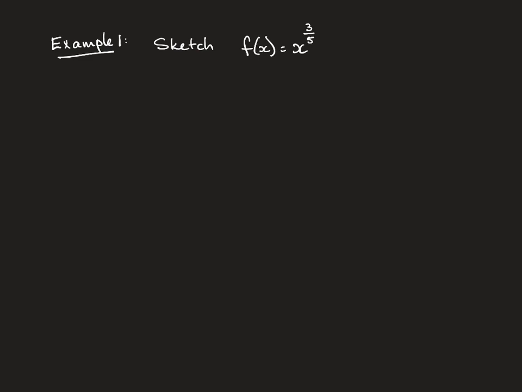Okay, so sketching this graph will actually be much quicker than what it appears from the whole size of the video. So our first thing is to look at our fraction and decide whether it's going to be a parabolic shaped graph or whether it's going to be a root shaped graph. And so we look at our fraction size here. 3/5 is less than 1, so it's going to be a root shaped graph.